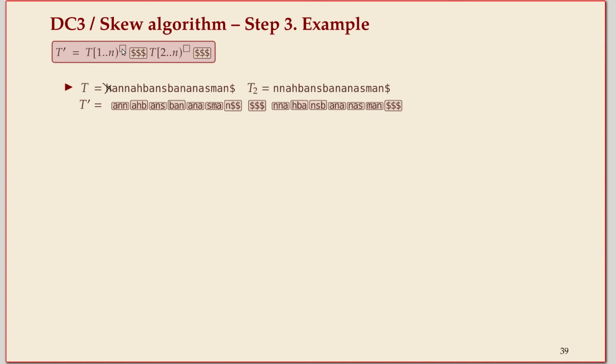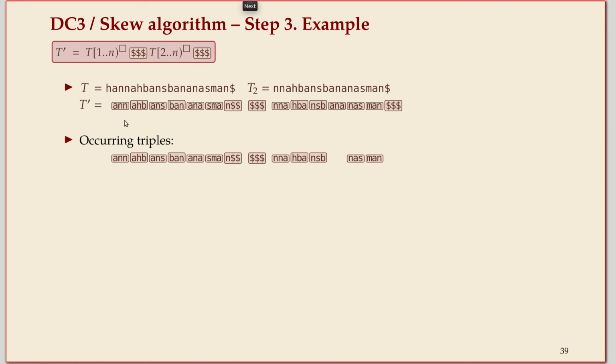And then we apply this boxing construction, meaning we build triples of characters up until the end. And here, well, I have to pad my string with dollars. So whenever you run out of characters, you just add more dollars if you need. Then, to be on the safe side, we add another triple dollar in between to keep those two separate. And then we do the same thing. We do the boxing construction on T2, and that gives us that. In that case, it turned out we already end, so we don't have to add a double triple dollar. Well, what a word. But it also doesn't hurt to add it.